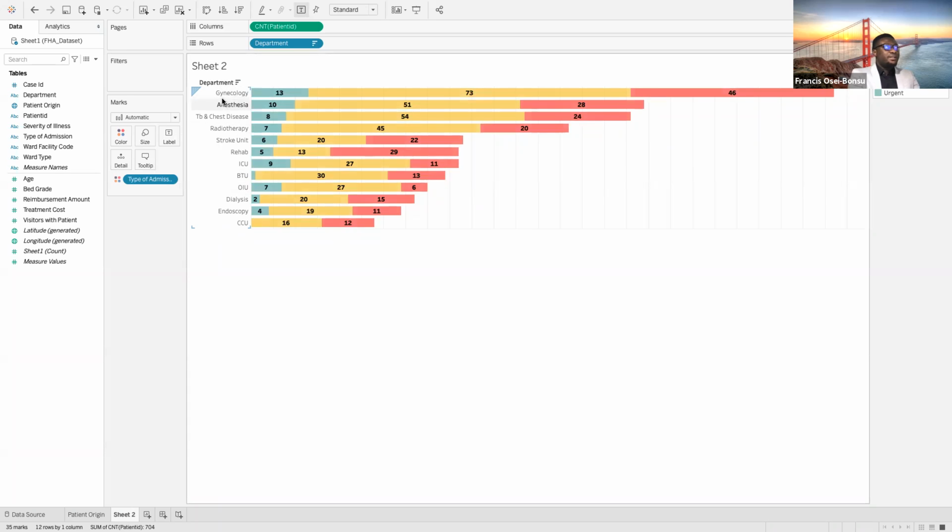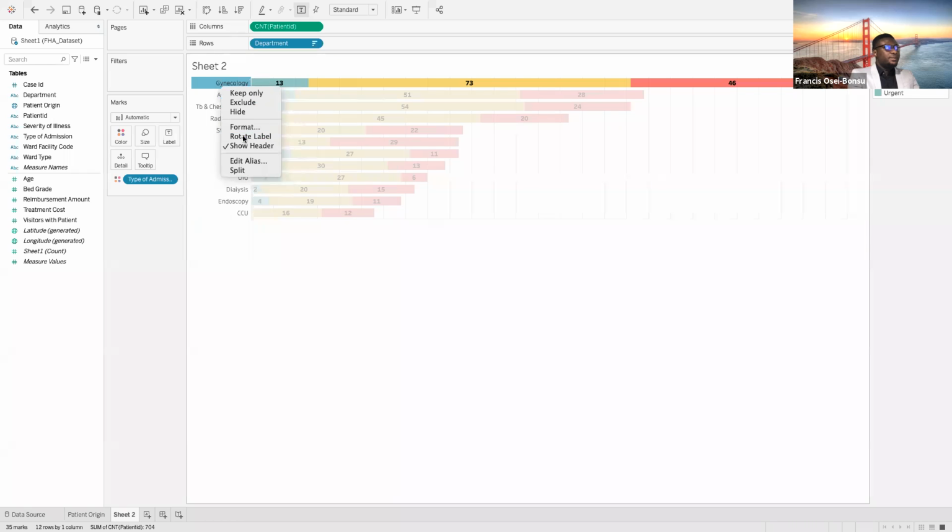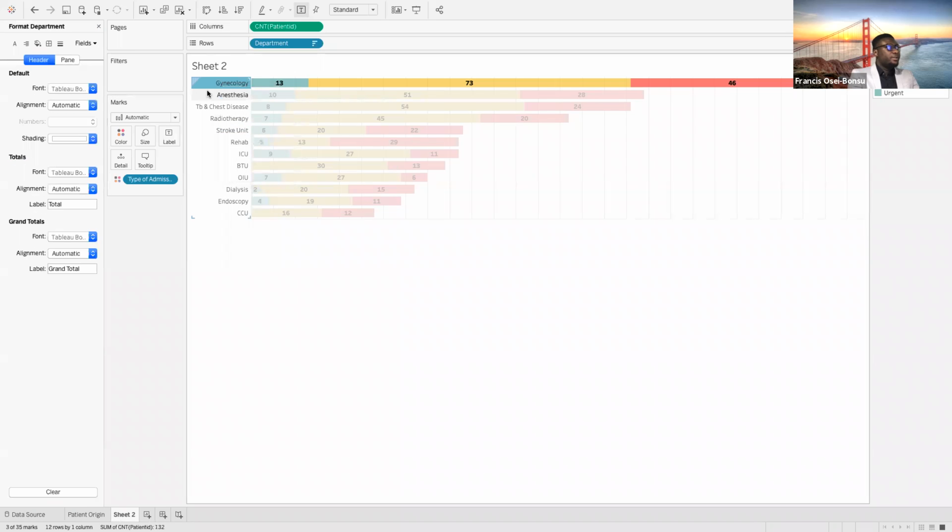This row header, we know these are departments, right? So sometimes you don't need to have this header over there. You can just right click on it and hide the field labels for rows and it will be gone. You can right click on our labels and format the row headers, right? I just right clicked on it and selected format.